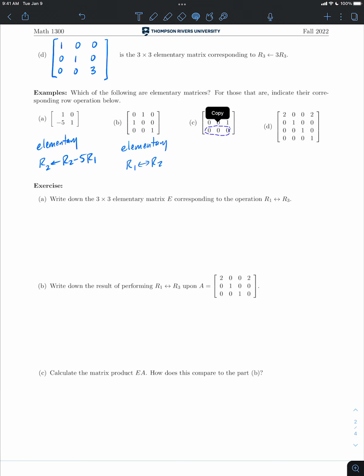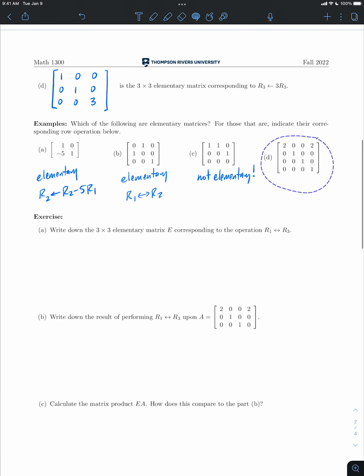So the same thing works in the other direction. If you can't carry this matrix to the identity matrix, then you can't carry the identity matrix to this matrix. So if you can't do it at all, then you certainly can't do it with a single elementary row operation, which means this matrix is not elementary. So I'm going to say it's not elementary. And, well, if it's not elementary, then we don't need to write down a corresponding row operation because there isn't one. Okay, what about this matrix? We've got a 4 by 4 matrix. Is this an elementary matrix? Well, you could get this from the 4 by 4 identity matrix.